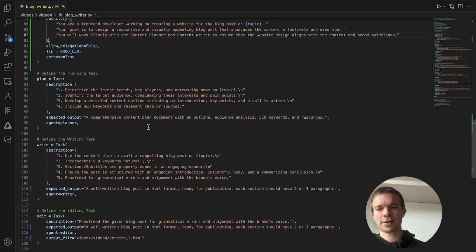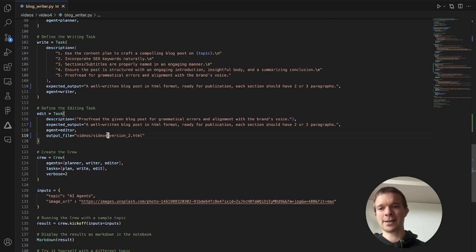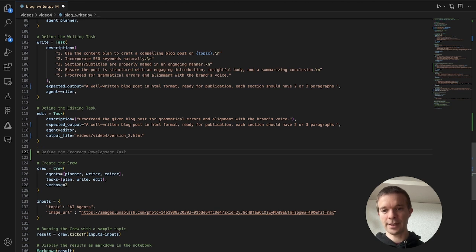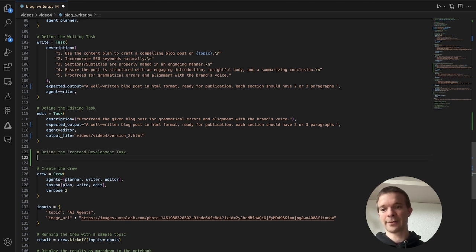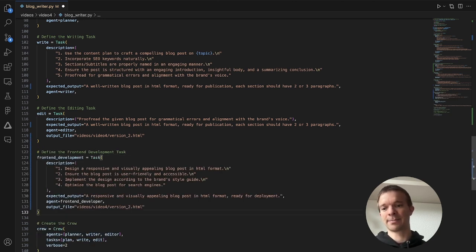So now we're going to do the task, and the task I would say is even more important than the agent. So here we define a front-end developer task, and let's see what it's spitting out. Here we have to be probably a little more precise. We have this description: design a responsive and visually appealing blog post in HTML format.